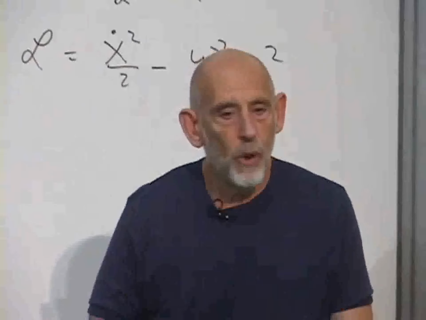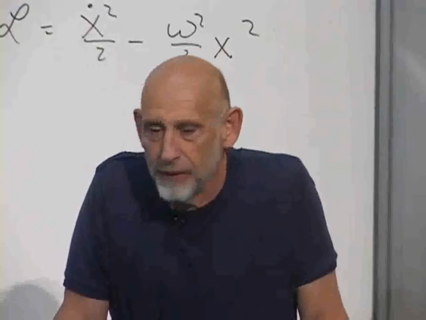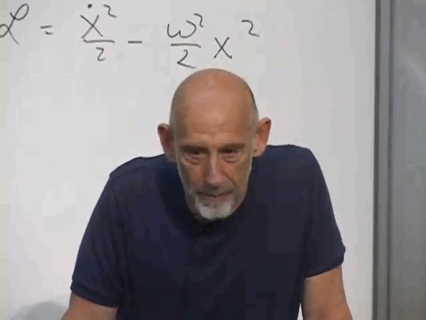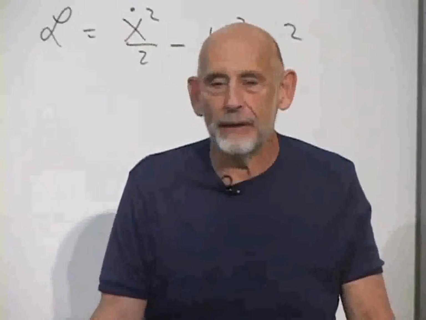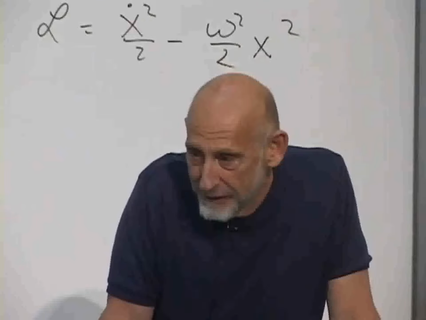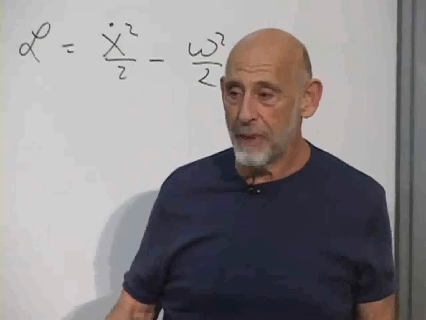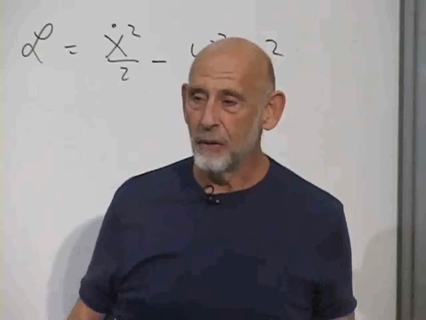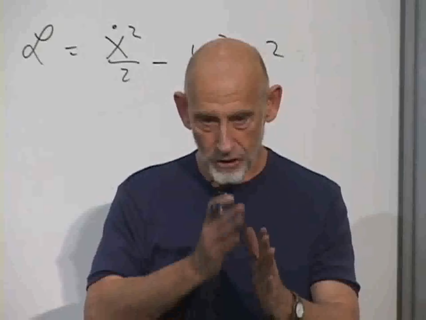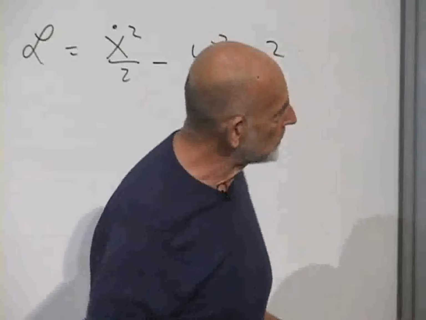Okay, now what about the masses? As we let n go to infinity, we want the mass of the whole string to remain fixed. If each mass point weighed a gram, and I let the number of mass points go to infinity, what would happen to the string? It would get incredibly massive. That's not what we want to do. We want to keep the mass of the whole string fixed, but subdivided into smaller and smaller pieces.